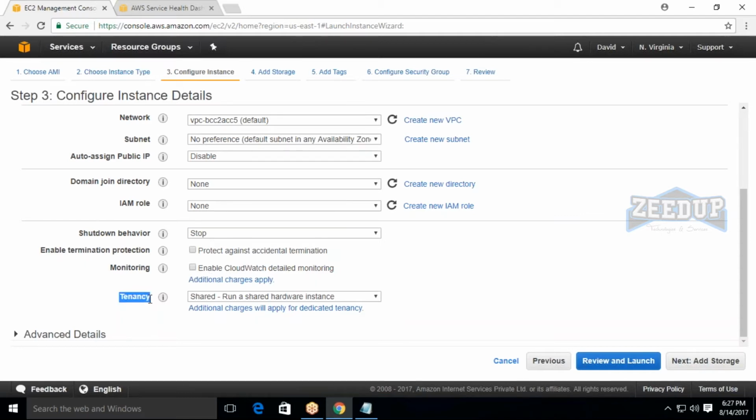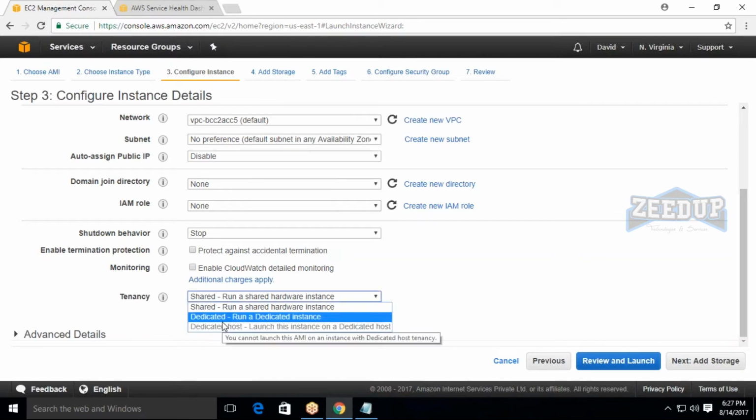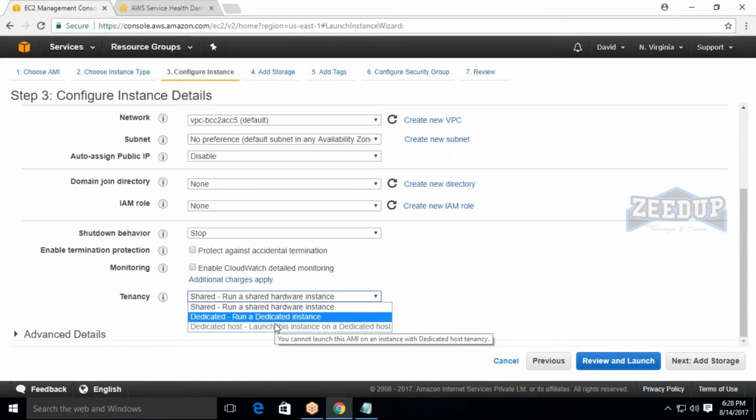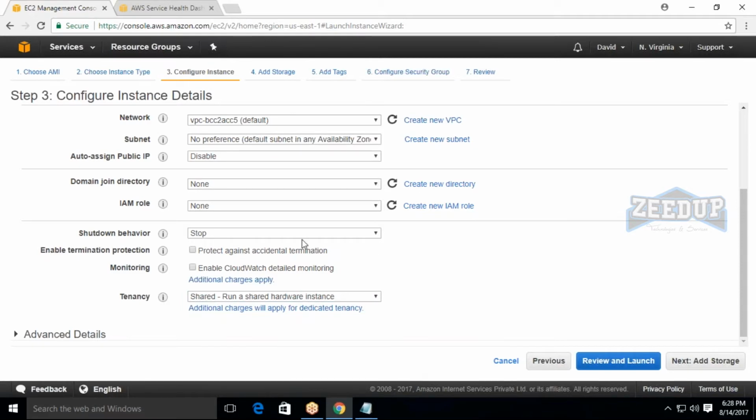When I come to tenancy here, AWS offers you the option to run your instance on a single-tenant, dedicated hardware in case your application compliance requirements are very strict. For such cases, we have to use the dedicated tenancy option, else leave it as shared. Shared means you can share hardware with other AWS accounts. Dedicated means you can't. Also note that there is a slight increase in the overall cost of the instance if it is made to run on dedicated hardware.